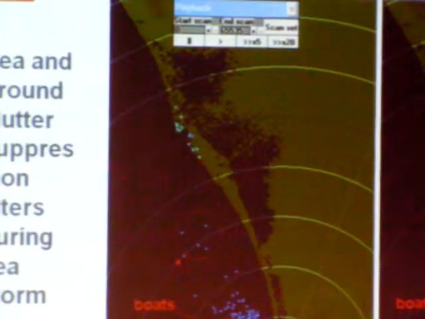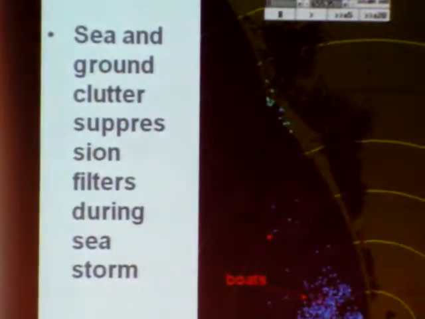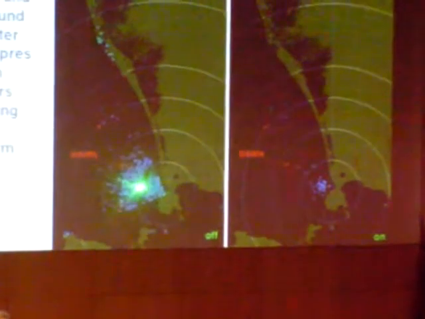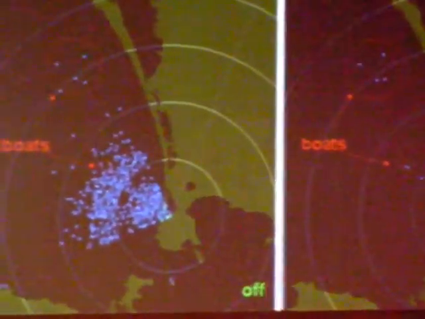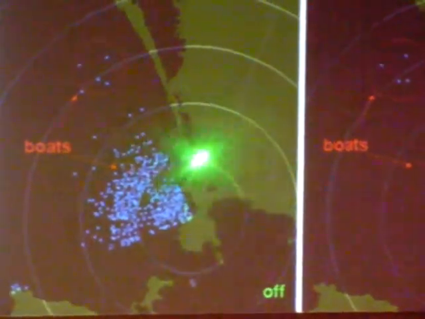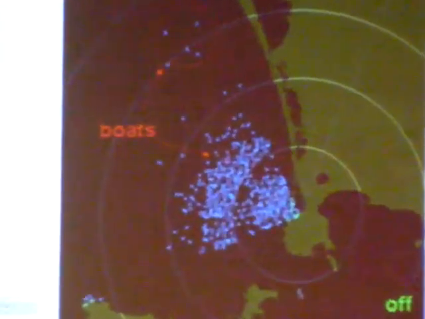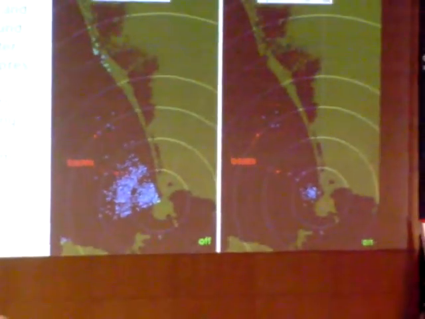This is a second case, in Italy actually, the famous Ischia Island, a very nice island. And here we have a sea storm from just a few days ago, and this is what the sea spikes can produce in our system.